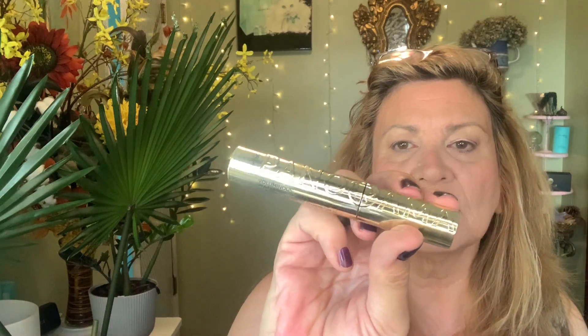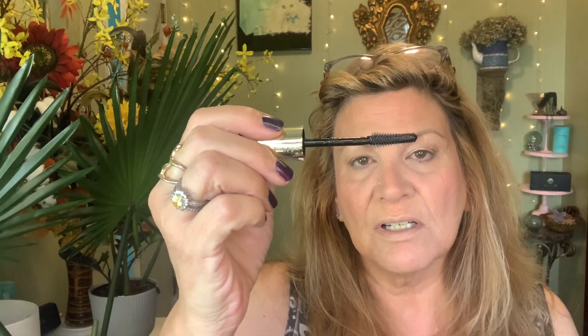This is pretty much the bare necessities for me as far as makeup — one of my most minimal looks. Sometimes I'll go out completely barefaced, but this is one of my more minimal looks. The mascara is called Panorama by L'Oreal, and I got the waterproof voluminous version. I always get waterproof because my eyelashes are pretty straight, and regular mascara without waterproofing doesn't have as many fibers, so it doesn't look as full and lush.